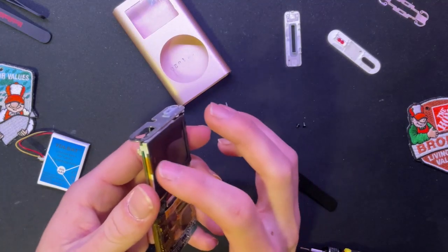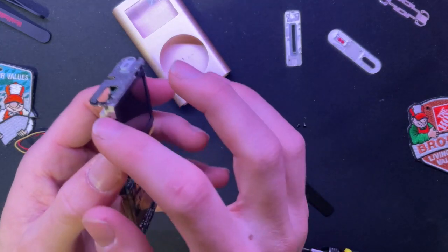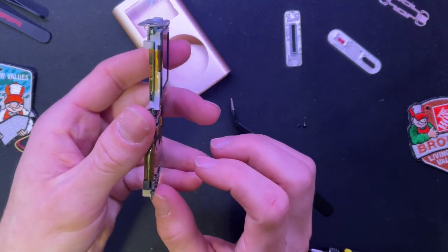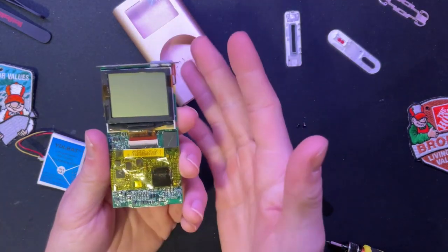And I would take apart the screen right here, but I've just permanently put it together because I broke the plastic clips that held the screen assembly together. I did a screen mod on mine. That's why it had a yellow tinge to it.